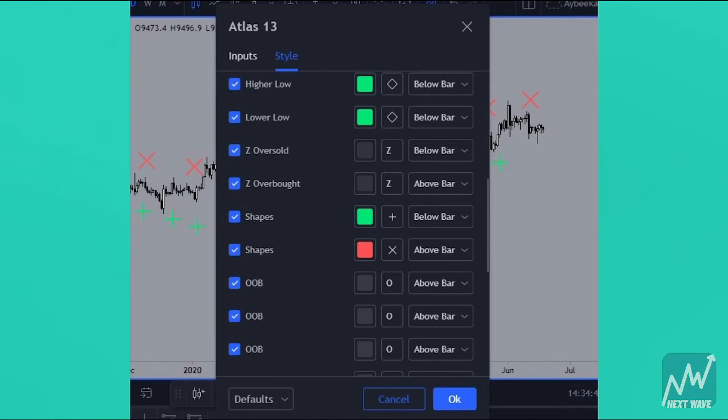So as you can see here, I have the plus for a bullish move and the X for a bearish move. Now they're still the same colors, but I just like the different shapes of them so that can tell me the difference between the atlas and the regular arbitrage bands indicator. And as you guys can see, the plus and X's are right behind it.